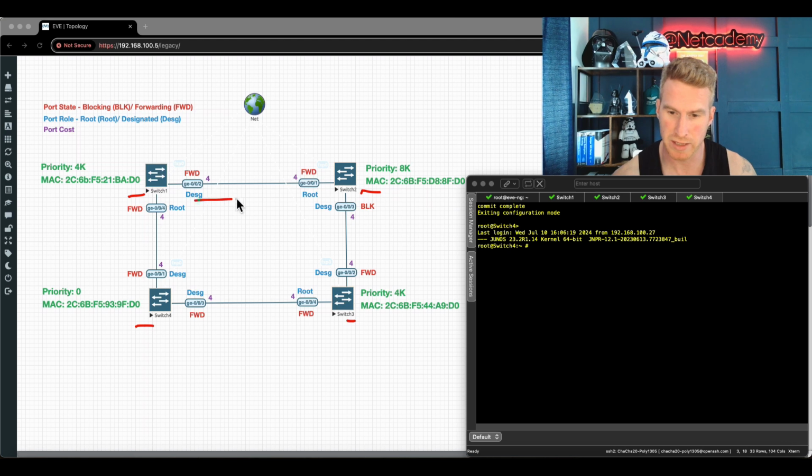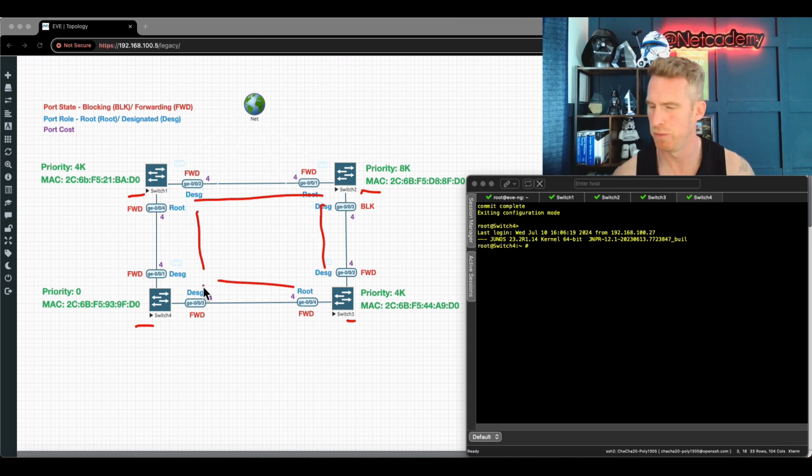And of course they've got this nice great big loop going on, haven't they? Because you can see switch 1 is connected to switch 2, 2 to 4, 3 to 4, and 4 back to 1 again. So that is just a good example of a loop. Without STP, that would obviously be forming a loop.